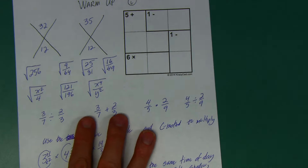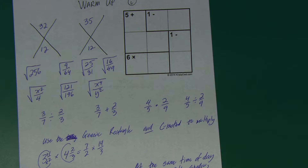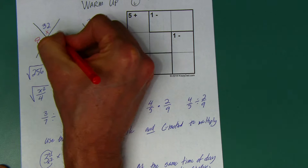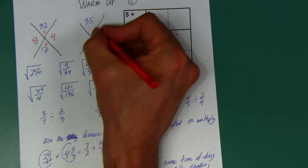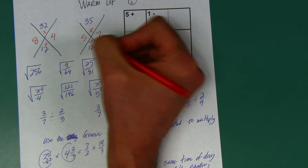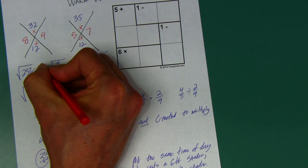Hopefully you were able to get going on that. I'll do the diamonds, the square roots, and then give you a hint to get started on the KenKen. What two numbers have a product of 32 and a sum of 12? That's 8 and 4 — eight times four is 32, eight plus four is 12. How about 35 and 12? Two numbers with a product of 35 are 5 and 7, and they sum to 12. What is the square root of 256? The number times itself that equals 256 is 16.